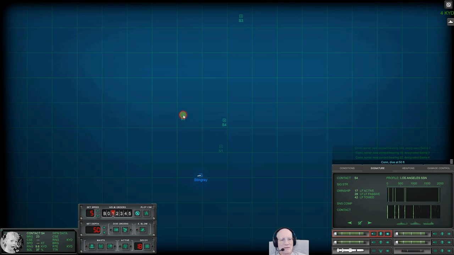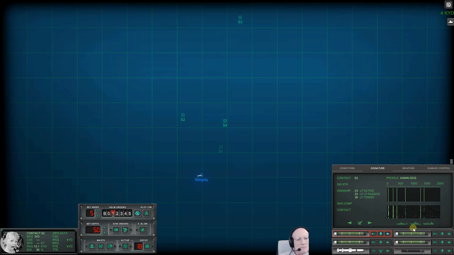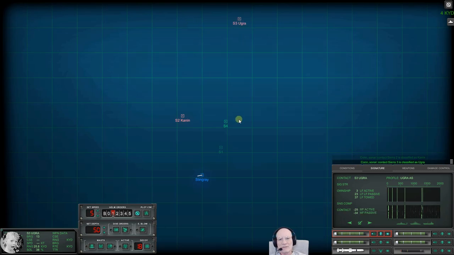That looks like a whale. That does not look like a whale. That fifth and sixth line screams cashin or cannon. I'll go with the cannon. Sierra 2 is classified as escort. And that is our target. There it is. It's a Don or an Ugra. We'll call it an Ugra. Sierra 3 is classified as merchant.